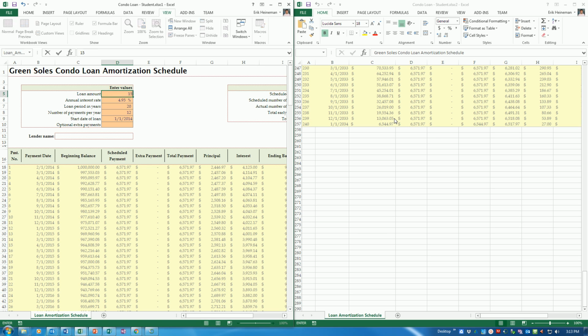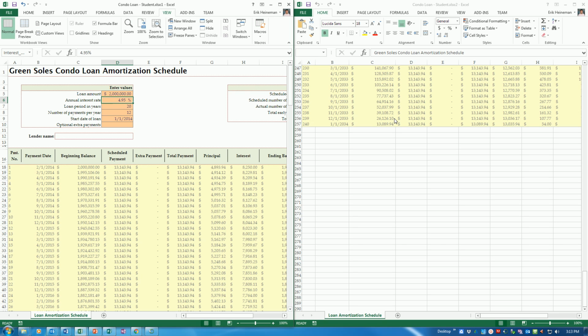We'll do it again. We'll go back to 1.5 million. And again, they changed. If I go up to 2 million, type that in the right box though, 2 million. Oh, payments ballooned.